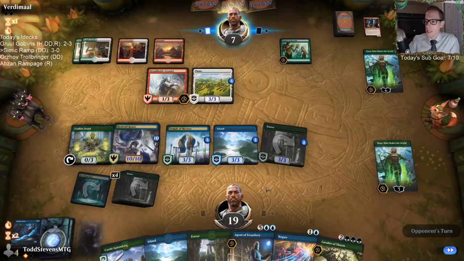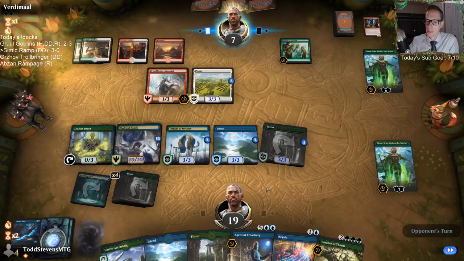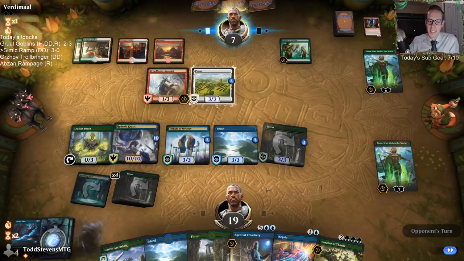All right, well, playing a 10-10 with Negate back is pretty nice. Off-brand Nissa.